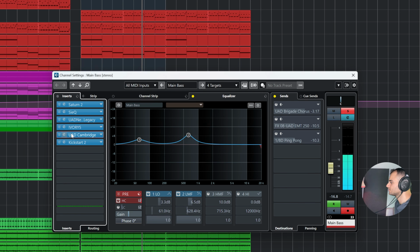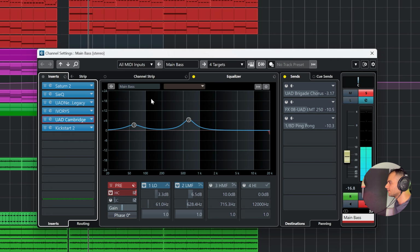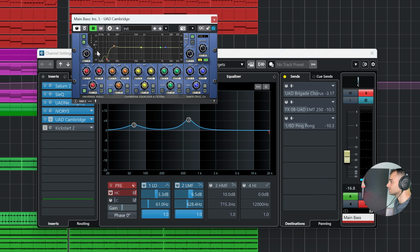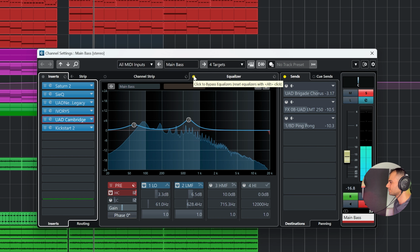And we have. So after I've added a lot of lows, I needed to clean it up a bit more. So just cut everything under 42 Hz. And I have a really, really good and big bass. If it's a main bass, if it's a sub bass, why cut under 40? Because when it was like this at first, it didn't sound good with the kick. So if it sounds good, it sounds good. That's my point.